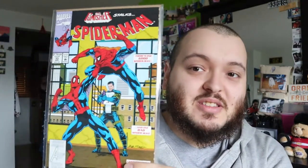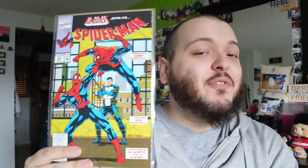Next we have Spider-Man issue 32, Vengeance Part 1, with the Punisher. I absolutely love the Punisher but I don't have too much of his comics in my personal collection. We do have Part 2, issue 33 — Spider-Man vs. Spider-Man. I actually have that one in my collection. I do like crossovers and I like interesting and intriguing covers, and Spider-Man vs. Spider-Man is definitely up my alley. I might have to keep the whole set so I have it complete. Next we have issue 34 — it literally looks like the Punisher is shooting at Spider-Man, so I definitely want to read this one or keep it for my personal collection.